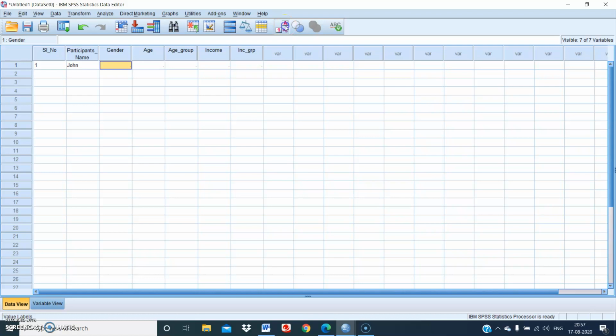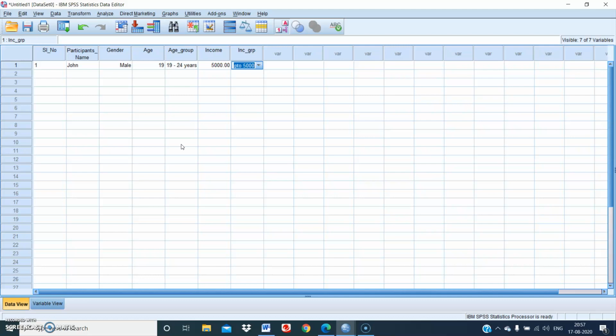Now I'll go to the A1 button and then I'll click here. Yeah, so John is a male, age 19 years. So in which age group is he coming? He is coming 19 to 24 years. Income maybe 5,000 rupees. So in which income group is he coming? He is coming in income group up to 5,000. So in this way you need to enter data.